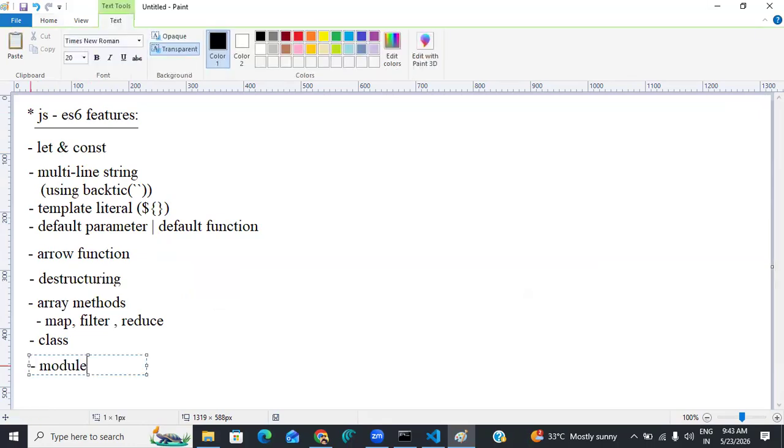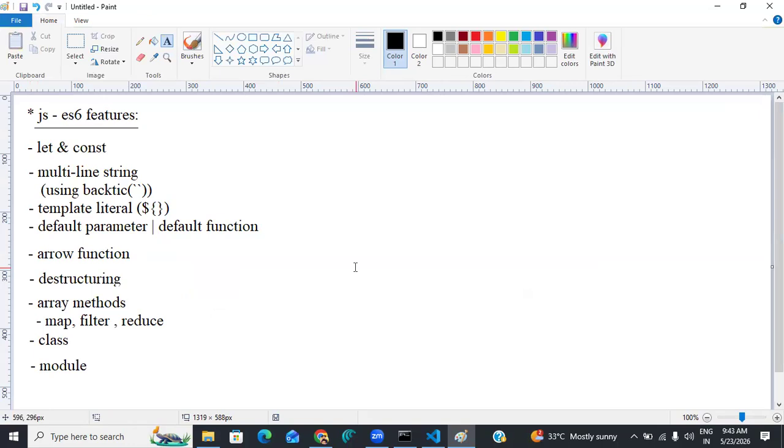And next, module, guys. What is module? Anyone? Yeah, Murli. Manoj. Simply, a module is just like a JavaScript file. It's a file, like a container, a combination of variables or functions or classes or everything. And this file we can import and export from one file to another file.